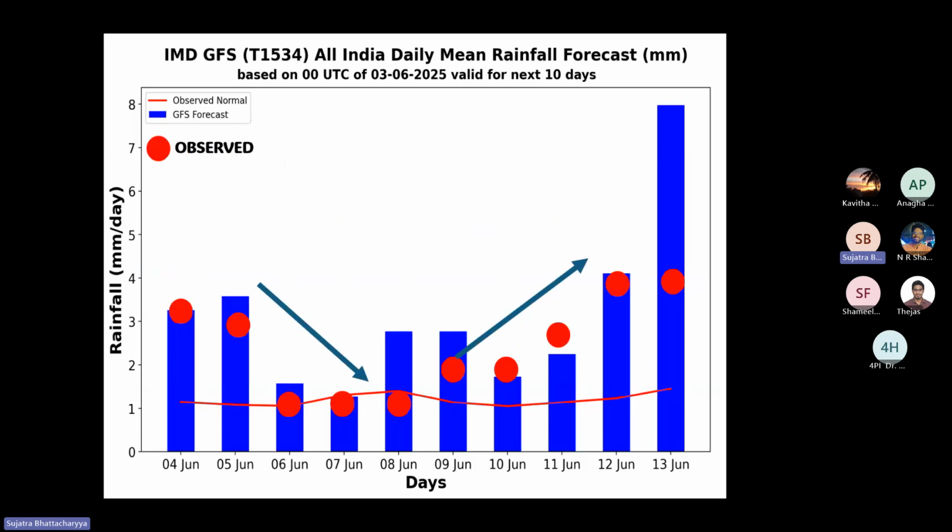Okay. Now, this is my favorite All India prediction, and you can see that it correctly predicted the weakening of the monsoon and correctly came with an increase, and then a little dip, and then a further increase, but it got this wrong, the 13th June part. I don't have the next one. I hope I'll get it next week. So this is what I kept saying. The advantage of looking at All India is whether it's able to get the weakening and strengthening in the right place. Most of them get it right.